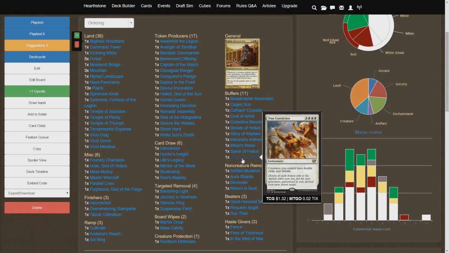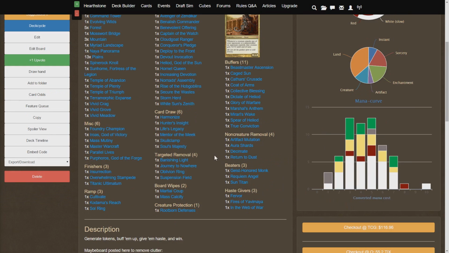And then True Conviction, which is essentially the same thing as something like a Collective Blessing, because that double strike is going to, even if they're being buffed even more, double the amount of damage that your tokens can do, and give the extra combat effect of double strike, so that your tokens might not die if they face an evenly matched creature. And the lifelink is going to gain you just a ton of life. So, True Conviction, great card.